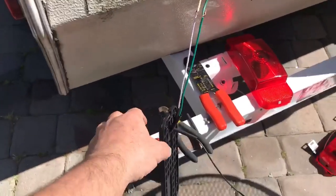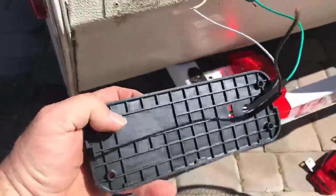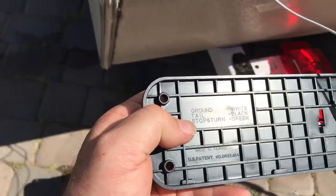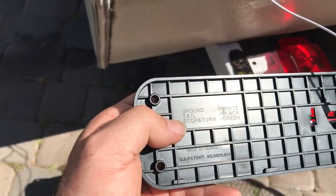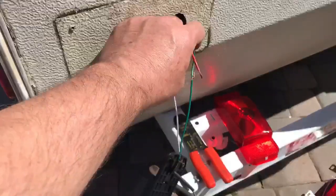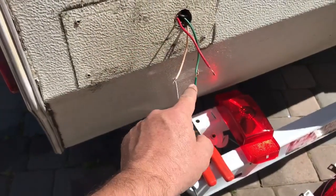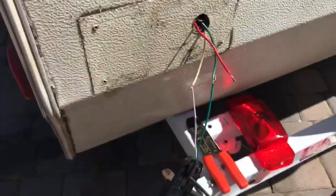Unfortunately, the wires here at the back of the light, it says right there: gray ground is the white wire, tail is the black wire, and the stop and turn is the green wire. So we have the wires right here, and right now we're gonna figure out the white is the ground. I already tested that, I know. I put green with green, but I'm not sure. So we're gonna test first.